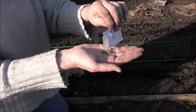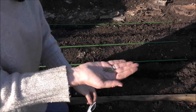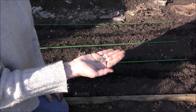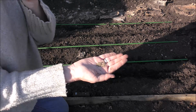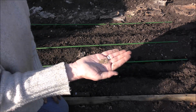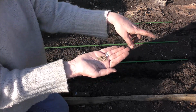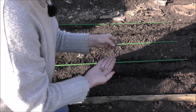What some people do, because they are so tiny, you can mix them with sand, so that it makes it easier to sprinkle and they go further. You can actually put them in a paste, like a biodegradable type paste that you can make yourself. Recipes all over Google. Or you could even mix them in with some radish seed, and the radish will come up much, much quicker, and they'll show you where the line of carrots are. I, however, am going to do this.